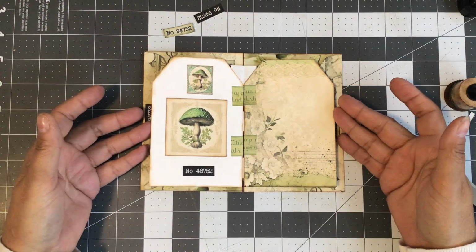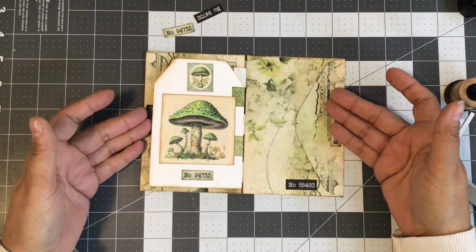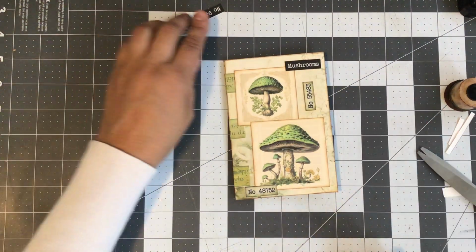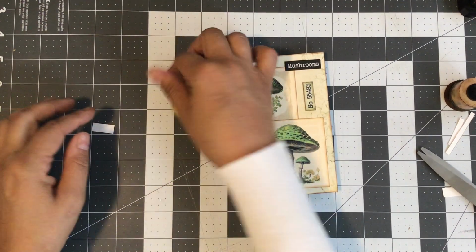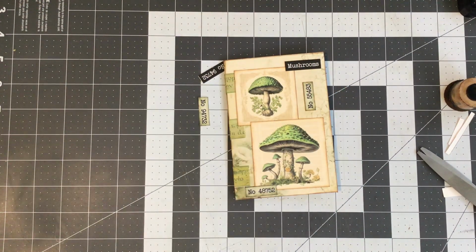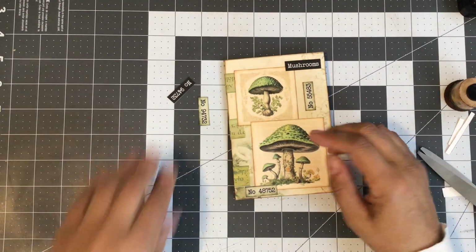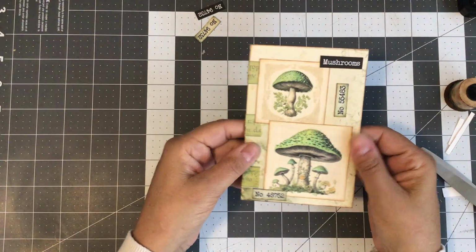Okay. I think that's good. And I've got two numbers left over. And then these little cut off and one little tab piece and then the little edges. So look at that, guys. Just out of a digital. And I did duplicate it and print it twice. But look at what a cute, cute little project we made.